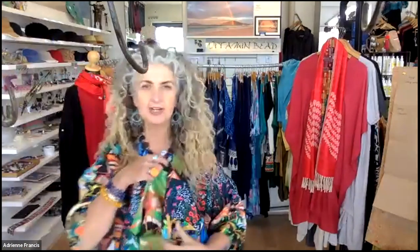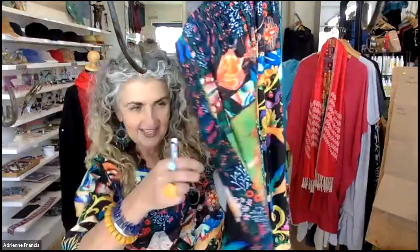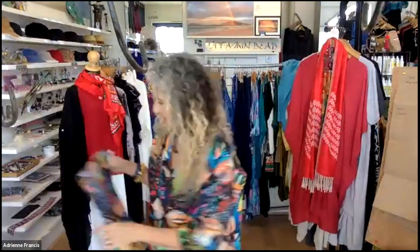Look at this — there's the Rajasthani prints! How cute is that? I love this fabric — it's just so zany and awesome. And it's unique — the beauty of these styles is they won't be found anywhere else. Del, if there's anything you want just pop it in the chat and Adrian will get back to you.